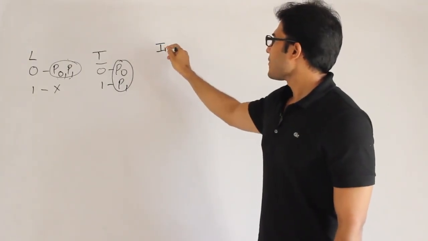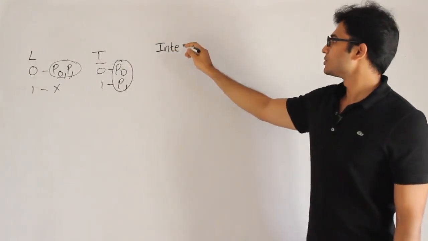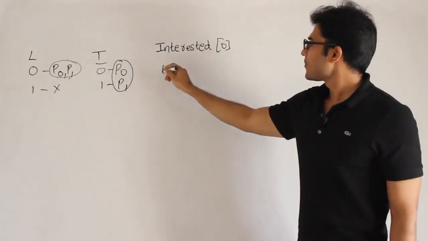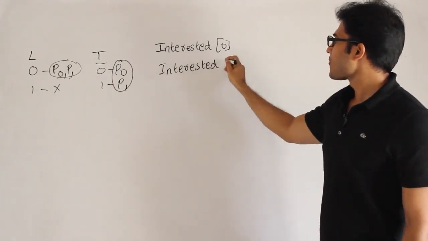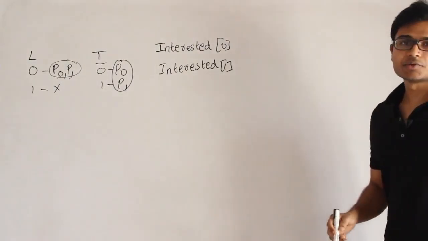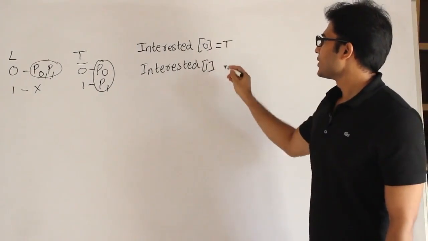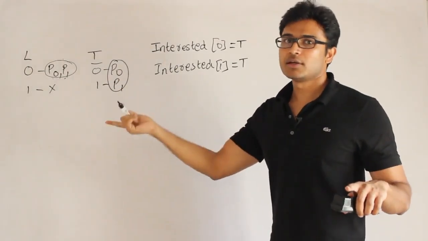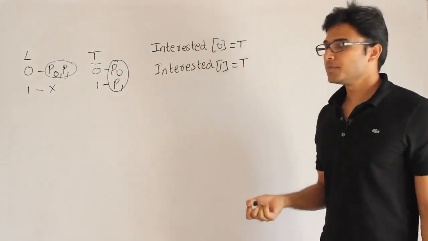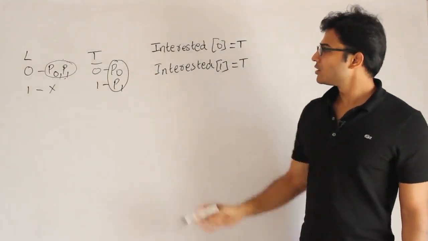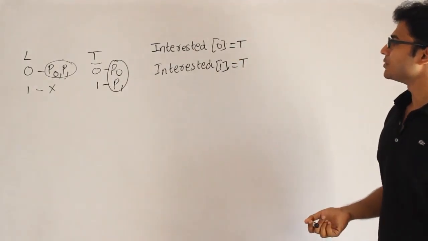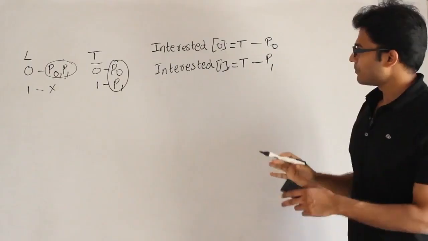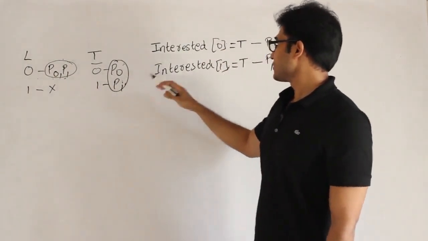Therefore, instead of using one variable, I want to use two variables, like this: interested of 0 and interested of 1. If any process wants to get into the critical section, it should say that it is interested. Otherwise it should say that it is not interested. So before entering the critical section, you say that you are interested, so that the other party will know that you are interested in entering the critical section, and will wait, right? The difference is, till now we were using only one variable, here I use two variables. Process P0 will use this one and process P1 will use that one. So I am even increasing the space at which they will compete. Earlier they were competing at the same value, now they are competing at different variables.